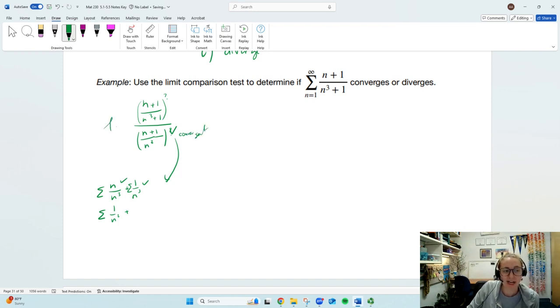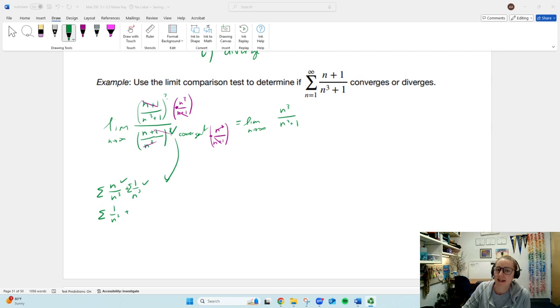And now I'm going to look at my limit as n approaches infinity, and I'm going to do a little algebra, maybe multiply by that reciprocal on the denominator. And so we can see that denominator cancels out, and actually this n plus 1 over n plus 1 ends up canceling out. And so I'm finding my limit as n approaches infinity of n to the third over n to the third plus 1. That plus 1, not really going to make or break the deal.